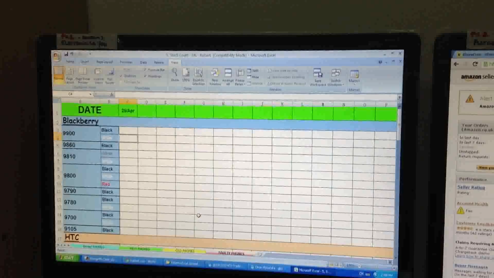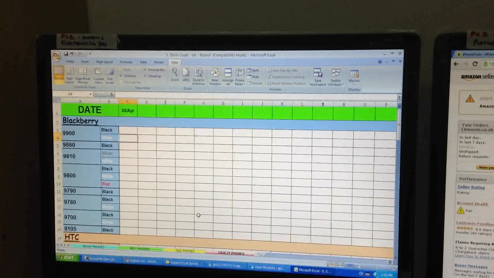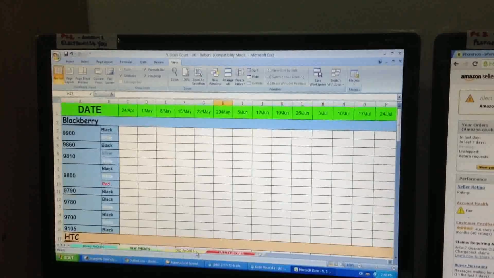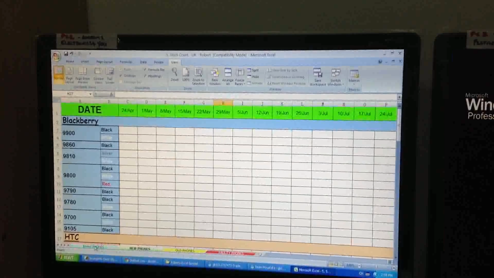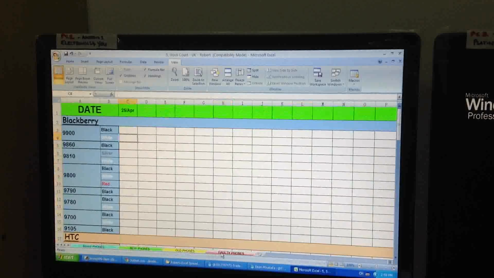Whenever you are doing the stock count, the stock take, make sure obviously you keep all the boxed phones together, all in one corner. So, you know, put them all together, all the boxed phones are all together on their own. Make sure that all the new phones are all together in the same box. Old phones, they're all together as well in their same box, and faulty phones, they're kept away separate from everything else. So make sure every category is kept separately from each other in the filing cabinets.